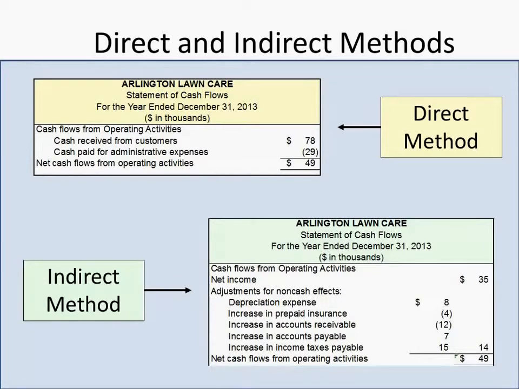Okay? So you have to look. There's a very different procedure for direct versus indirect, because on the direct method, you have to basically take an income statement and put it on the cash basis. And for the indirect method, you have to reconcile your net income to cash basis. You don't look at each individual line item and put it on the cash basis. You take your net income number and back out all the accruals to put it on the cash basis.